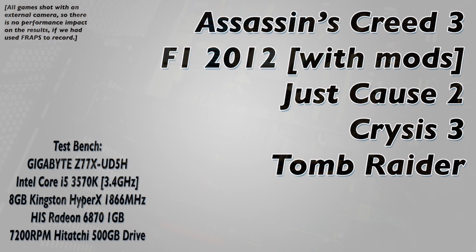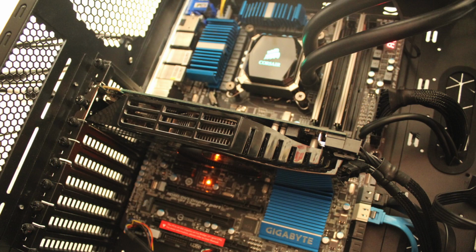Games we're going to be testing are Assassin's Creed 3 and F1 2012. This has lots of mods on it, by the way. It's not a very demanding game without the mods. Then Just Cause 2, Crysis 3, and Tomb Raider. So a few new games and a few new-ish games. Without further ado, let's get into the video.